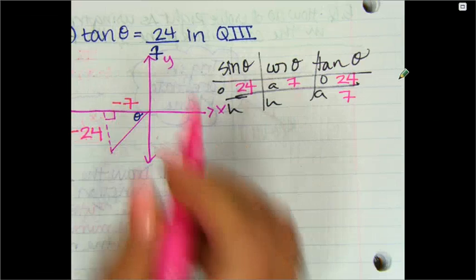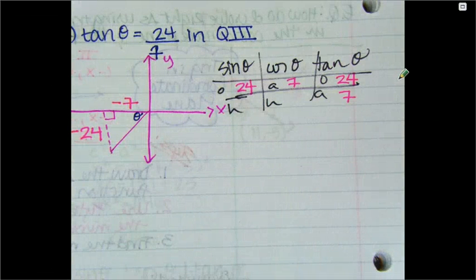Now, why are they negative? Because they're in quadrant 3. The hypotenuse is always what, though? Positive. So some of you need to stop and think, because I'm giving you information that you should probably be writing. Your hypotenuse is always positive, doesn't matter what quadrant you're in. But your x and y values do determine. They change depending on where I'm at.